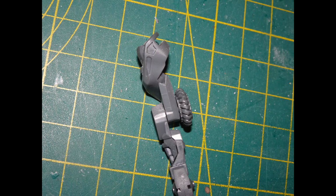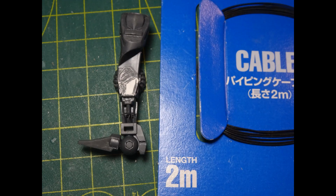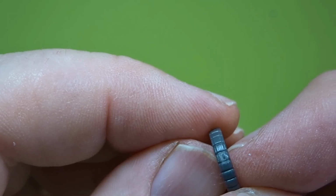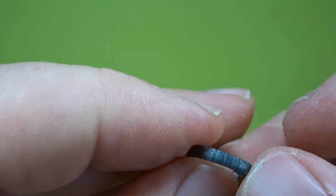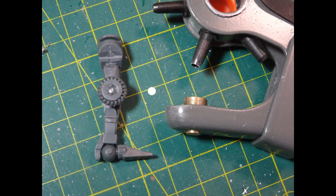These are the legs, the central hub that has a real nasty seam line going through it, and that did take a lot of time to clean up, but worth it in the end. There's also a large hole on each of the legs, as you can see, that had to be filled in with filler. And then I started adding some detail using Tamiya wire, plastic coated wire, to simulate the cabling on the leg. As for the wheel, the tread, you do lose a bit of the tread when sanding off the sprue connectors. So just simply use your sharp knife and you can add that tread back.